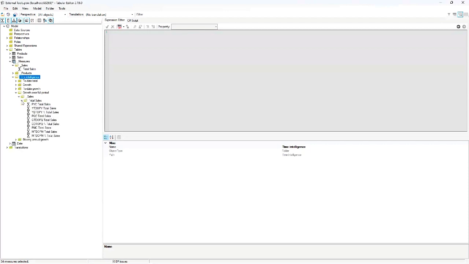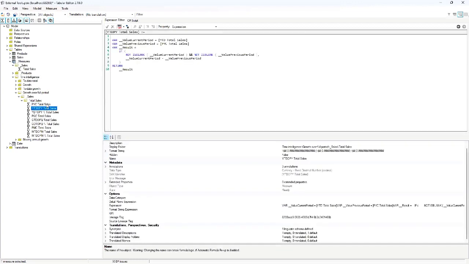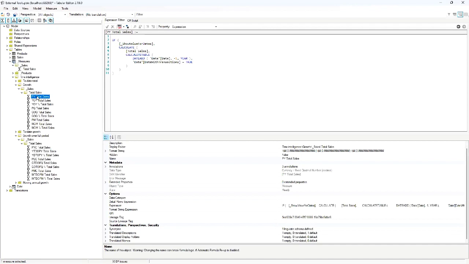So building off of the measures that we created within Bravo, you can now, let's say you don't need growth, don't keep around measures that you don't need. That will simply confuse the end users, and it just bloats the size of your Power BI or PBIX file.